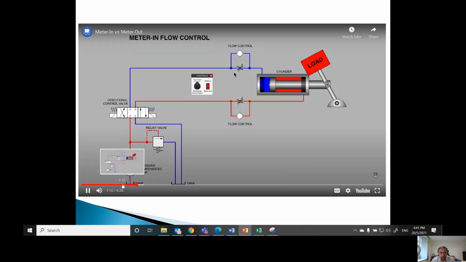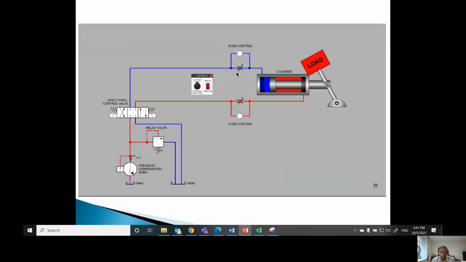So in this case, we are set up to meter the fluid through a needle valve. The way we have this particular flow control plumbed into the blind end of the cylinder, we are currently set up for a form of flow controlling called meter in. The word meter in or meter out is not a reference to which direction the cylinder is traveling, but rather a reference to whether we are controlling the rate of flow as fluid enters the cylinder or as fluid is leaving the cylinder.